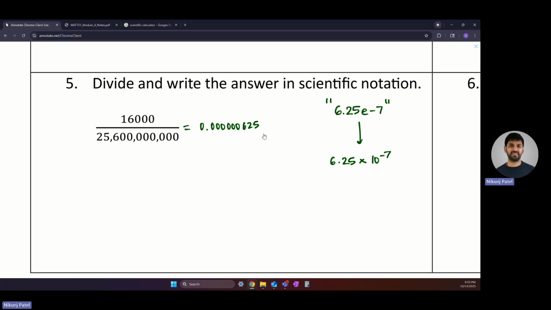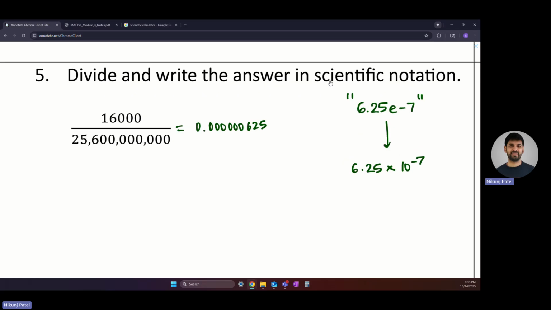But this could have given us a decimal answer like this, and it may not have converted it for us. And so if it gave us this decimal right here, well, that was our first step, to divide, and then we would write the scientific notation out. To write scientific notation, we would need to move this decimal to the right 7 spaces, right? If you count, there's 6 zeros and then one more after that. So that's right 7. When you move it to the right 7, we end up with these 3 digits, 6.25, which is right there. And then since we went right 7, there's where that -7 comes from. So all of this turns into that right there.